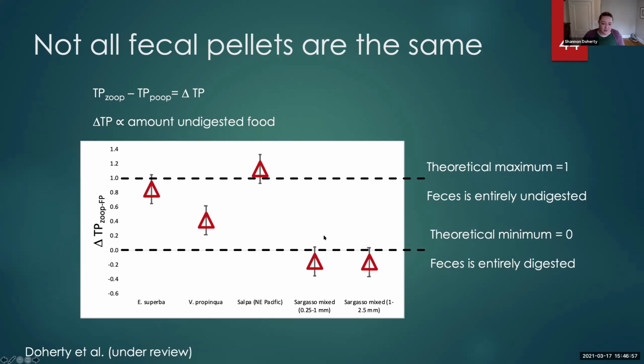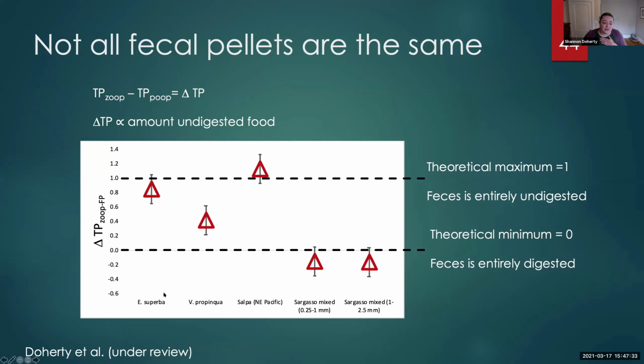And we can draw some hypotheses why our Sargasso mixed community would be at 0 or salps would be at 1. So our salps were around a lot of food at the time, and maybe they don't have to digest all of their food, whereas our Sargasso mixed community doesn't have access to quite as much food, and maybe they need to digest it entirely. Or we could think that if we measure any given organism, they might have a delta trophic position, but if you measure a whole community, you might just get a net zero effect. So a lot of interesting hypotheses to explore with this.